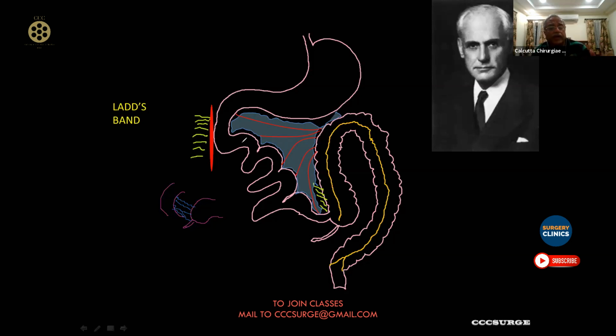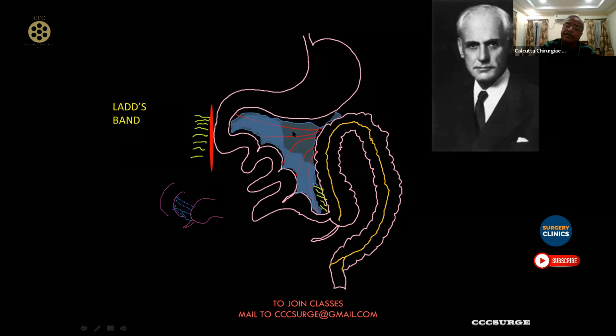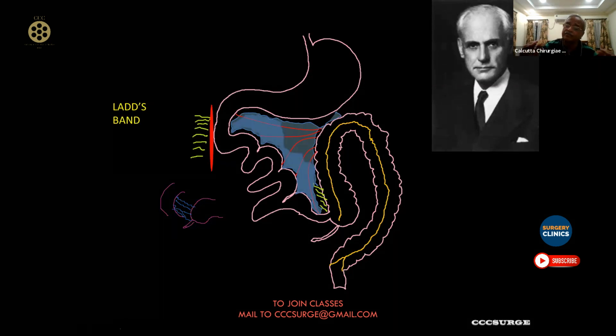So when you have a Ladd's band, number one step, diagnose, exploration. On exploration, you cut the Ladd's band as number one. Number two, you score the anterior part. When you score the anterior part, you cut that and you allow the cecum to move away from the duodenum. That's a vital part of the operation. If you don't do that, you're almost certainly going to get another blockage out here again. So you have to cut that part and allow the cecum to move down.